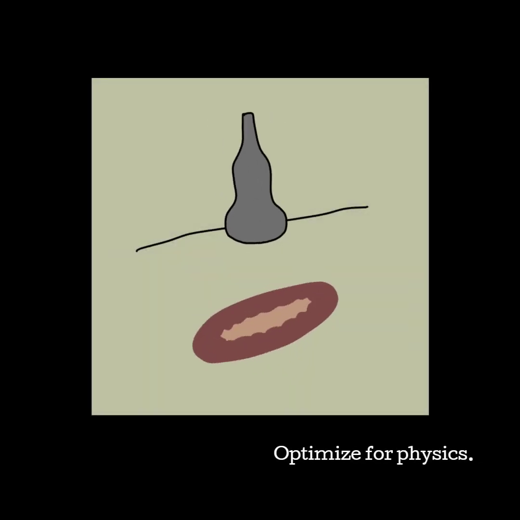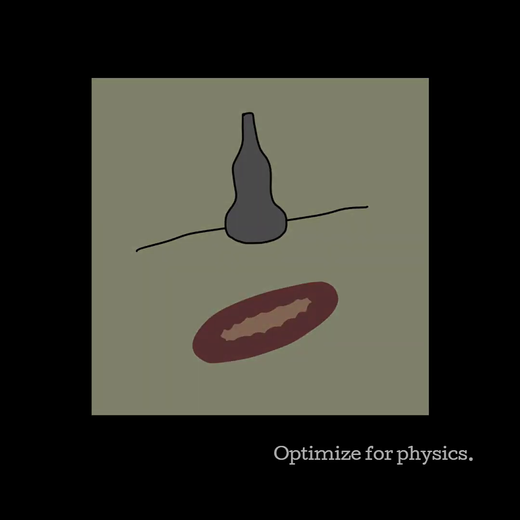The kidney is best imaged when it's horizontal on the screen. Try heel-toeing or rocking your transducer to achieve this. The pole of the kidney that is further away from the transducer is the side of the transducer that should be pushed further into the patient to level out the kidney. An angled kidney is not wrong, but you'll have superior sound penetration if you can bring the kidney into one plane.